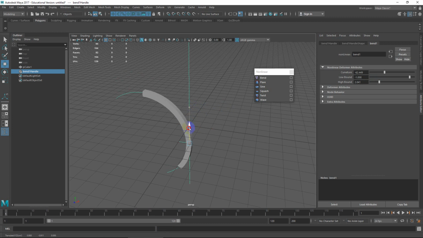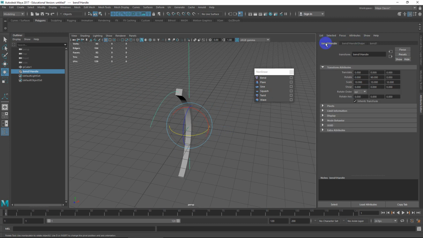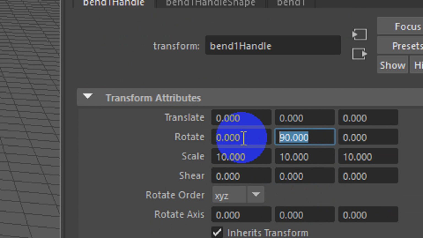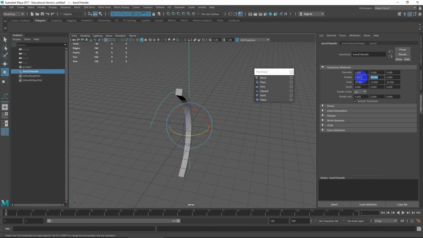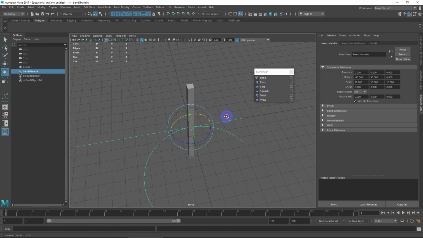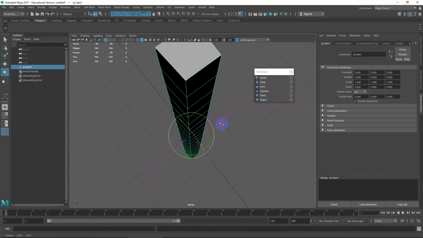Another way to deal with this is you can actually grab this thing and modify it just by grabbing it. You can grab it and rotate it, right, to change the angle of curvature or what axis it's applied on. And this is actually the same thing as going into this tab here, which is the bend handle. And you can manually punch these numbers in here as well. But my preference is to just directly grab the modifier and then maybe rotate it into position.